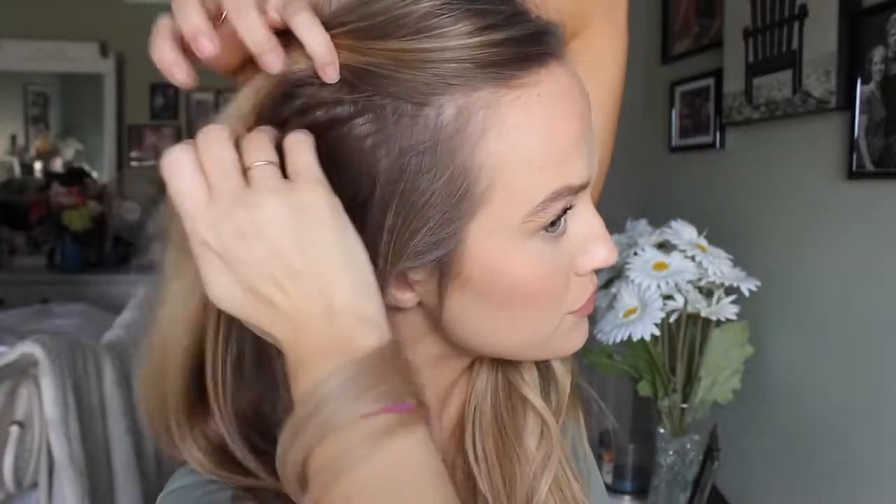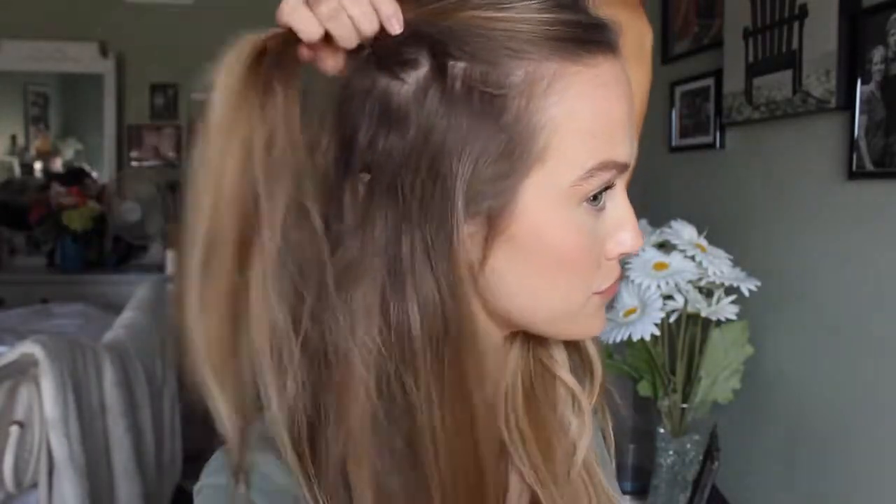This one is a little bit longer than the first one because it is the widest part of my head. I clip those in — this strand has a weird clip, it's kind of faulty, which is annoying, so it takes me a bit to clip it in. I bring my hair forward and do two more pieces, each one is one clip, and I put them in just to blend it out with the rest of my hair. Because if you only have them on the bottom and not on the top, it looks kind of weird, but I don't want too much volume so I'm only putting in this amount.